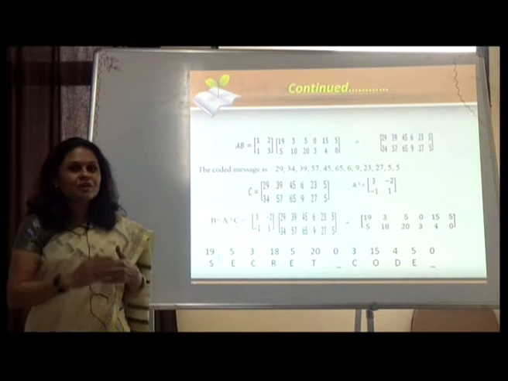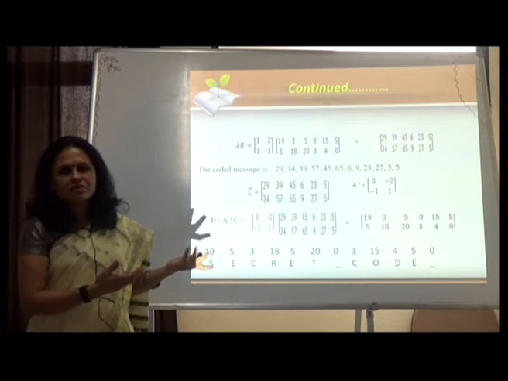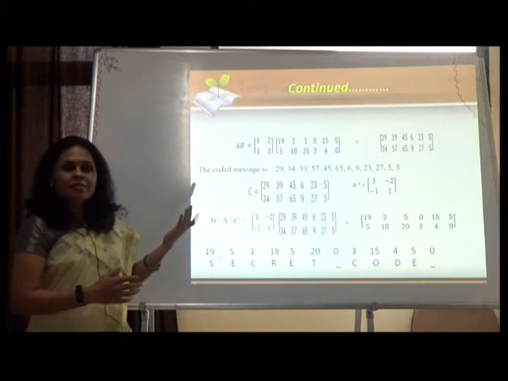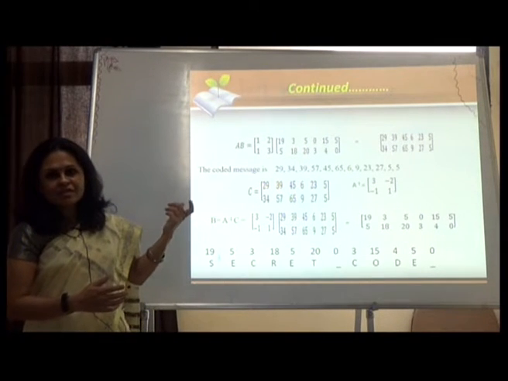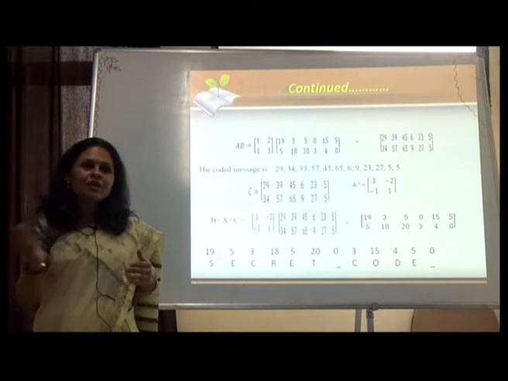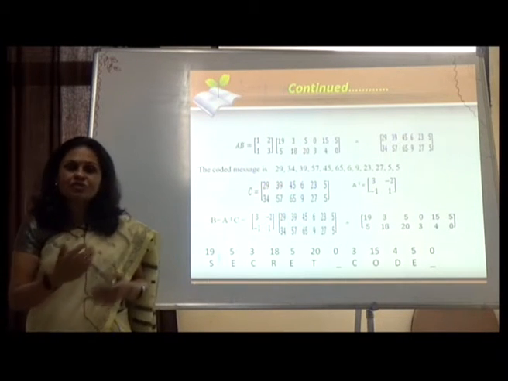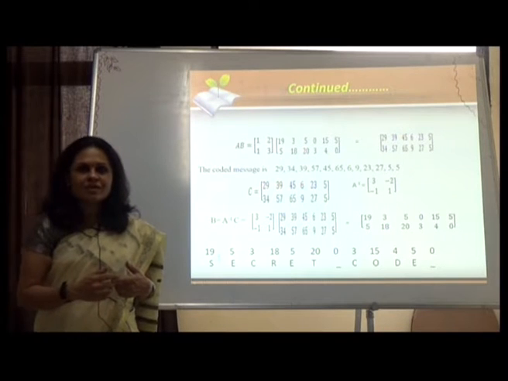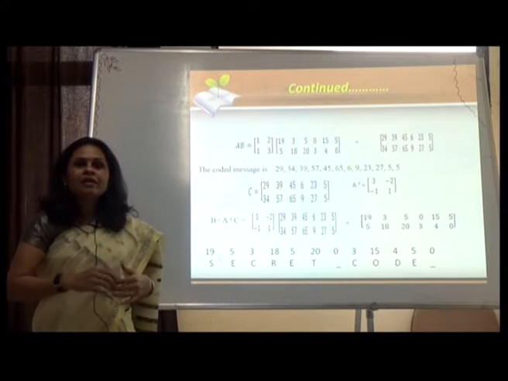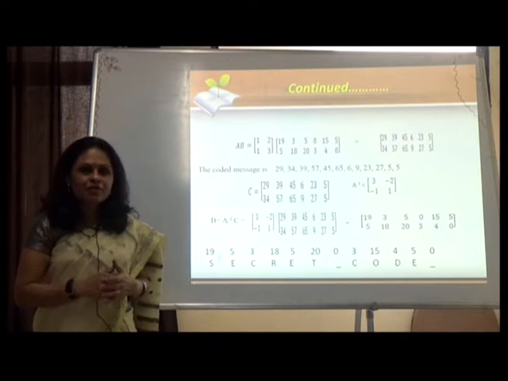Now, one fact I wanted to explain in more detail: is this the only kind of coding which can be used? Is it the only way where we can apply this A matrix for coding of the alphabets? No, you can do it in several ways. I mean, you can invent a number of ways of choosing the A matrix, coding the basic message in terms of numerals, and then trying the A inverse matrix. There was an example earlier, if you see, which has negative kind of coding also.